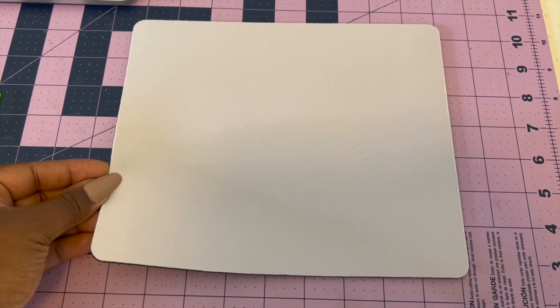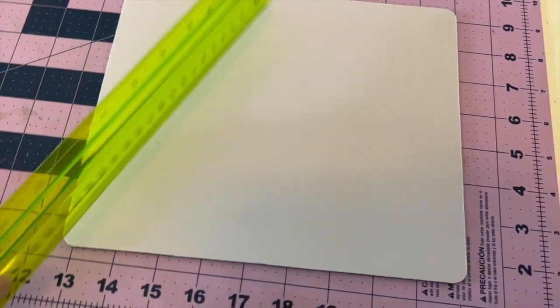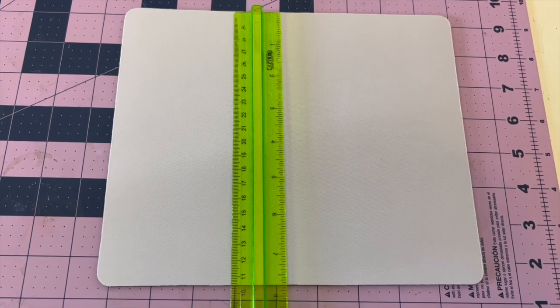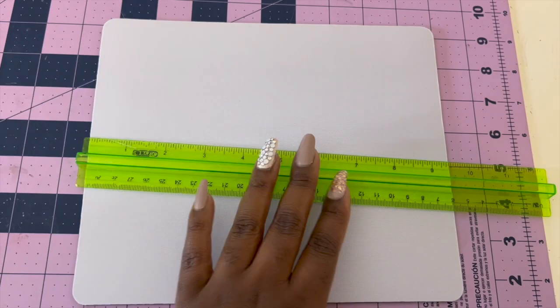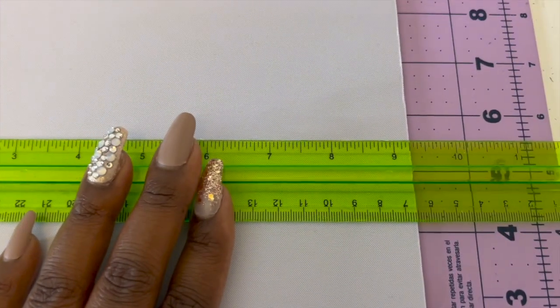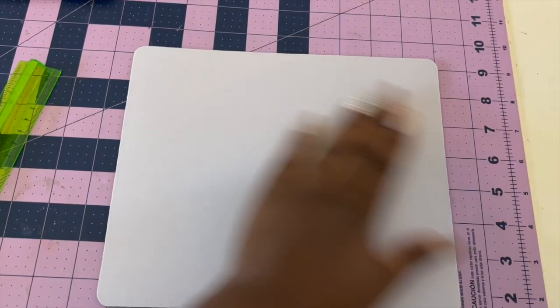Okay, so you could actually do this landscape, or you could do a portrait. It all depends on you. I'm going to do a landscape, so like if I'm doing it this way. But it really just depends on you. Okay, so we're going to measure it. And then I'm going to make the height for this to be 8.25, so we have just a little wiggle room. And then I'm going to do the width for this to be 9.75 so I can have a little wiggle room. All right. So that's the measurements for this.